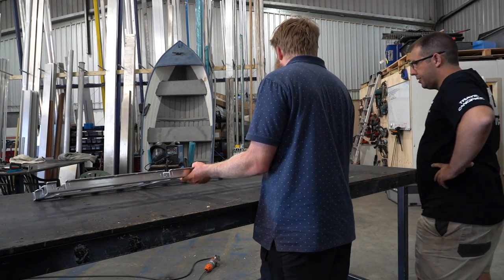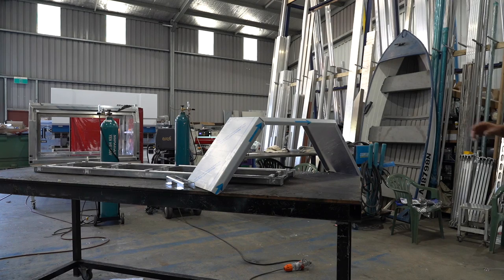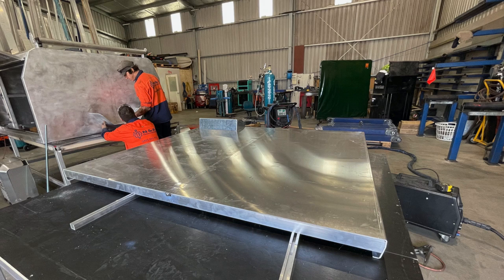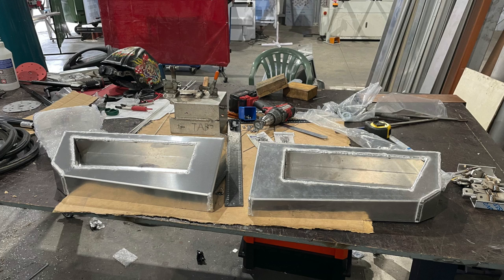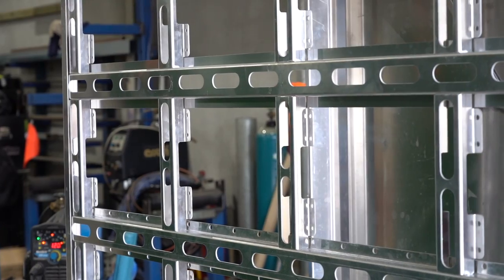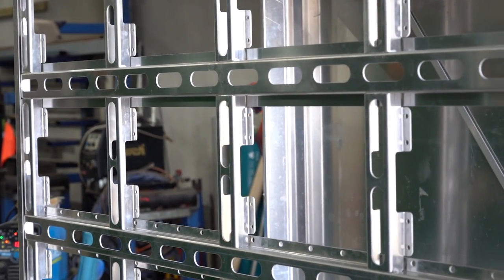Then once your alloy has all been bent to shape, you start assembling it exactly in the layout it needs to be, and then start welding it together. With mine, they really went for that low weight. So in the computer, what they ended up doing was cutting a lot of holes in the framework, which didn't actually reduce any strength, but took some of the weight down. Just because you've got to be really strict with weight in these dual cab utes to keep them under the GVM.